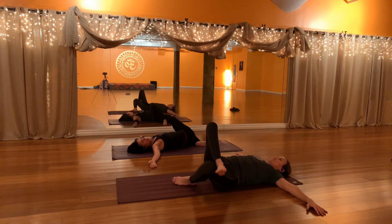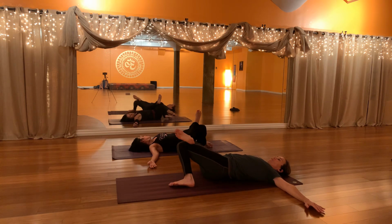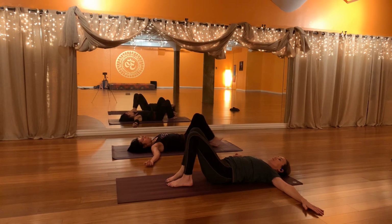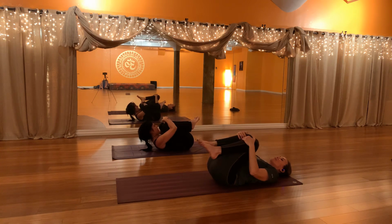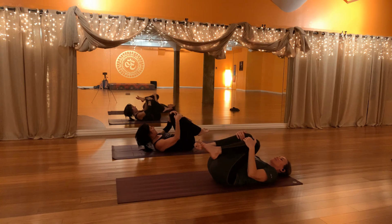Come back to the center. Spinal twist to the other side, lower the knees. Good. Come back through the center, release the right foot down. You can gently hug both knees into the body. Rock from side to side, let go of any tension in the low back. You can draw circles here if that feels okay.